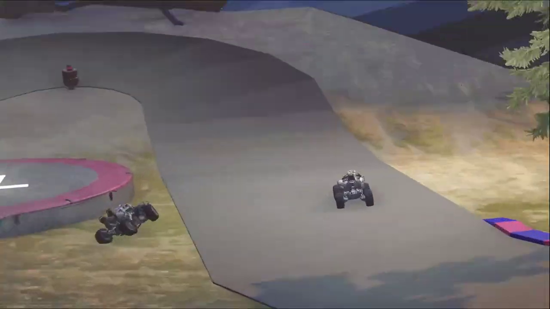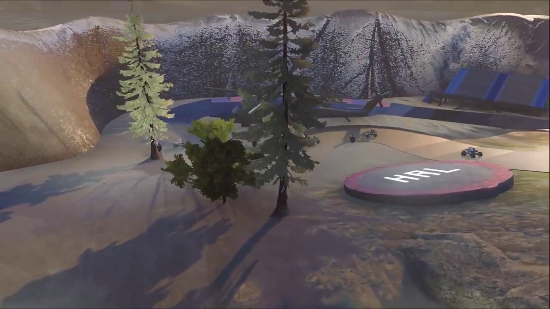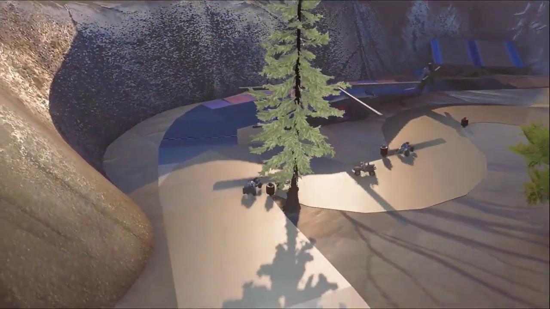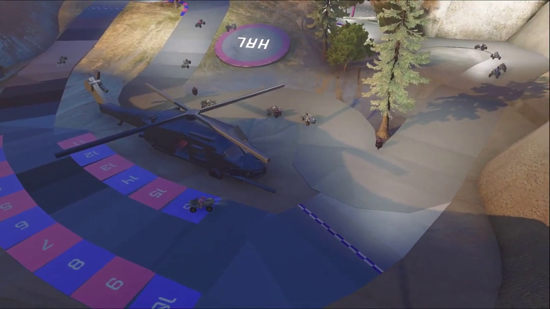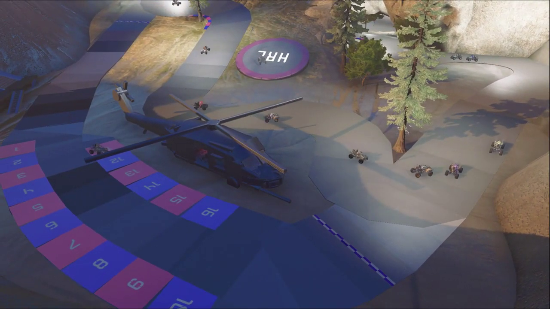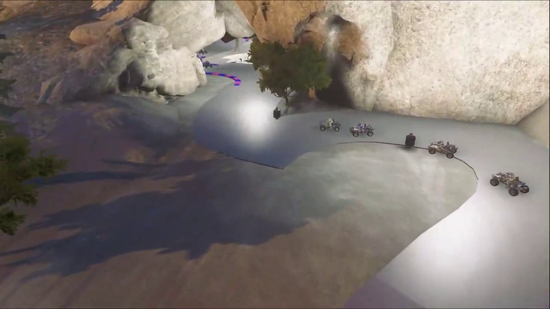Oh no! And Real Deal! An unexpected mistake there, and also Slaunch going in for his first pit. Real Deal hits the tree, still comes out in second, so I mean, you can't be too mad, but yeah, that was not good. That was not good. I think Shift going for a pit there as well. One driver going down on the HRL sign.